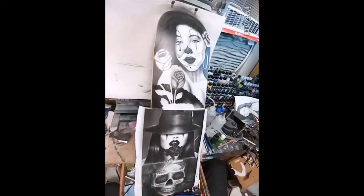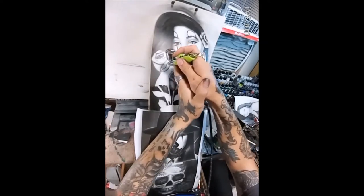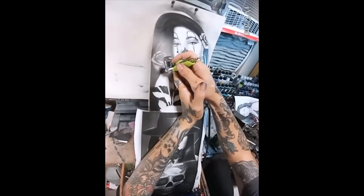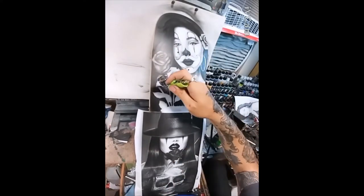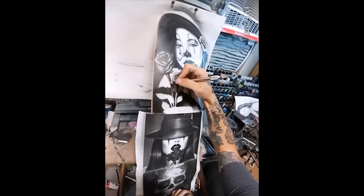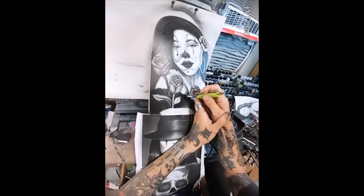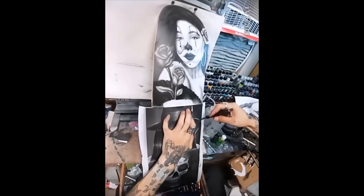I went in and pulled out the brightest spectral highlights on both of the woman's lips, the tip of the nose on the girl with the painted face, and the specular highlights in her eyes. I was debating whether to pull them out in the whites of the eyes but left them. Some subtle tones may completely disappear once you put the candy on, but overall I was very pleased with the outcome of this painting.